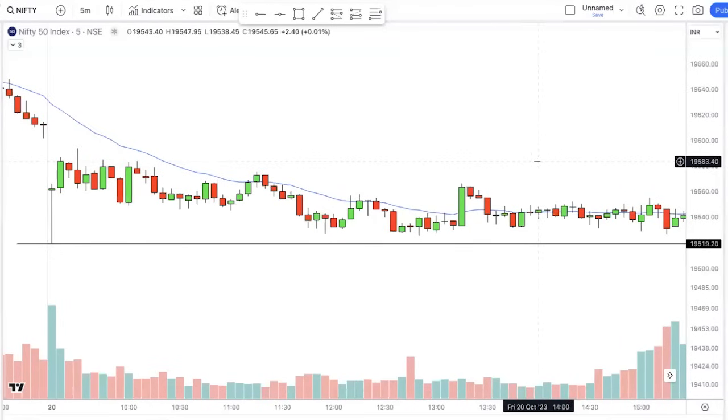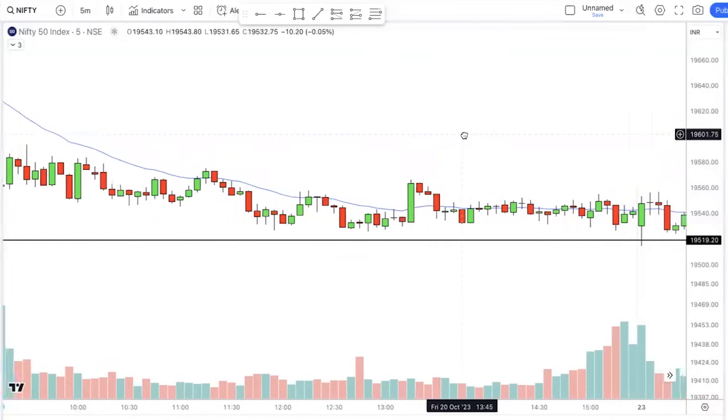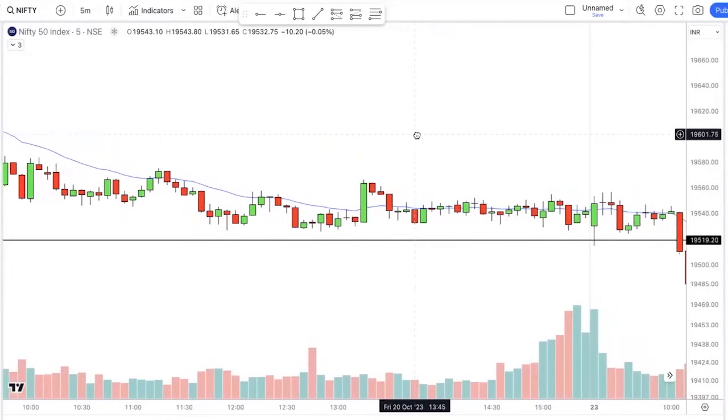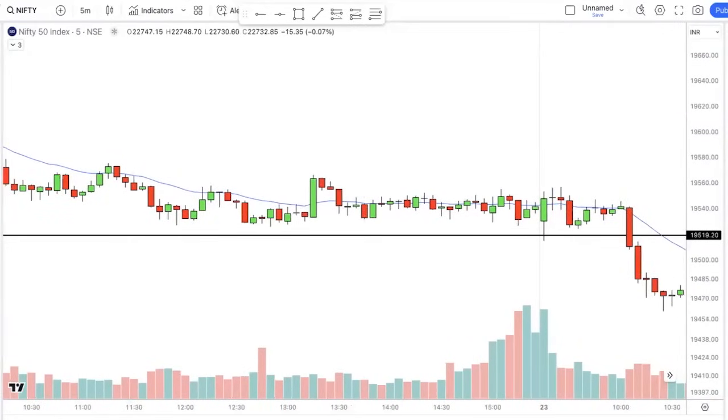And the next day, let us see where it opened. Next day, you can see that it opened near the previous day low, right? And after some time, it started making a range around the previous day low. And where is the entry? We said entry is once that range is broken. So this was the previous day low. It was making a consolidation. Our second criteria was that it has to make some consolidation, and the consolidation was done. And once the breakout happened, that is your entry.